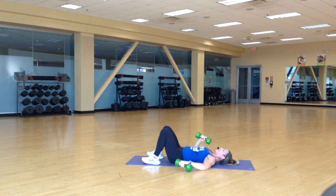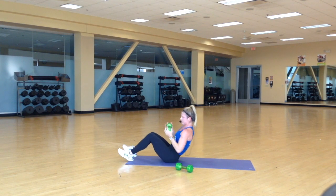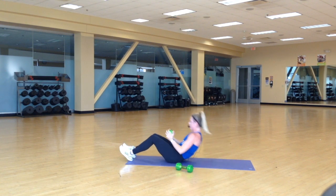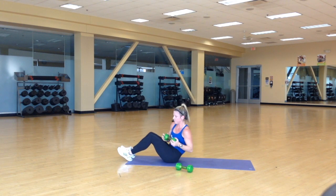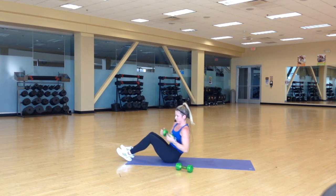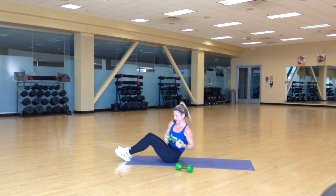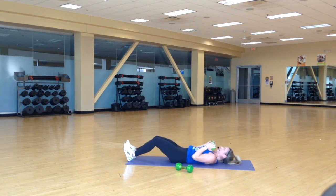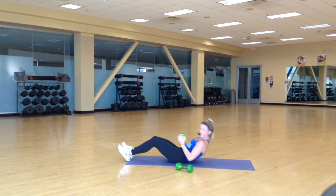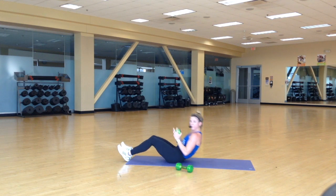Awesome, set one weight down. Now we're going to take that roll up. 4 Russian twists. 4, 3, 2, 1. Tuck the pelvis, roll down. 4, 3, 2, 1. Tuck the pelvis, roll down. Try to keep the weight close to the chest, as you roll up, as you roll down. Remember, if you want more of a challenge, those feet are going to come up off of the mat.